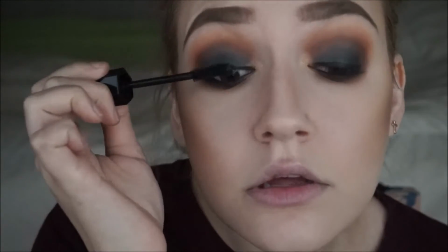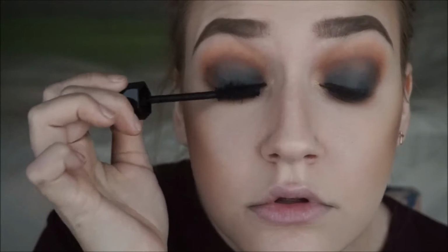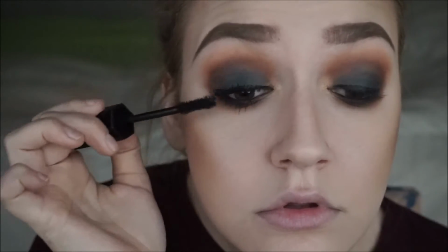Alright, so now I'm going to go in with my Marc Jacobs Velvet Noir mascara and just put a nice thick layer to thicken up my lashes. Okay, so while my mascara is drying, I'm going to try to do the rest of my face before I put my falsies on.